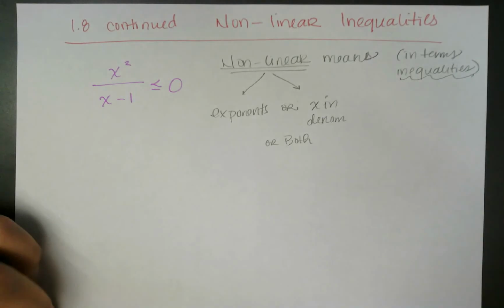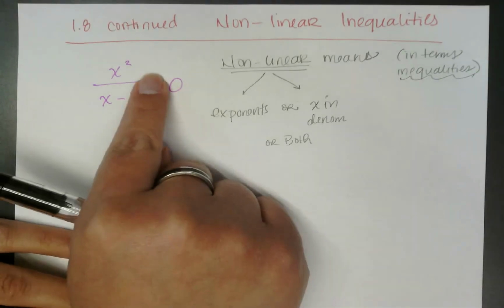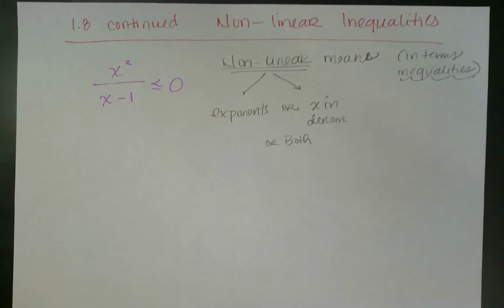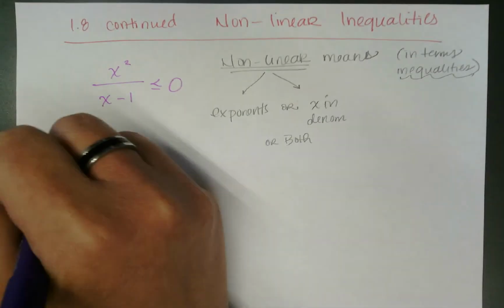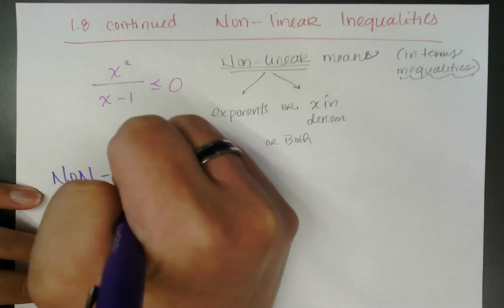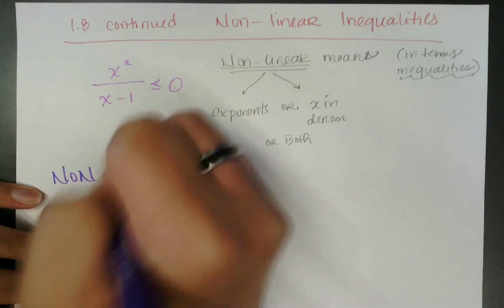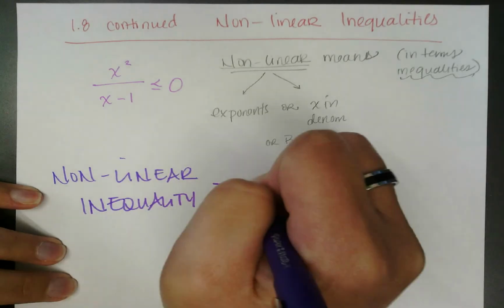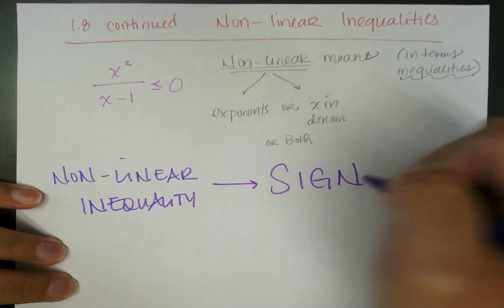In terms of equations, we don't care about that. If this was an equation, my lovely people, you clear fractions, multiply both sides by x minus 1, you get x squared, factor it. Equations are no big deal. It's the inequalities that are a pain. So you have to know what you're even looking for to start, so you have to know what nonlinear means. As soon as you have a nonlinear inequality, and again, you have to know if you have it or not, this is where your mind must go.